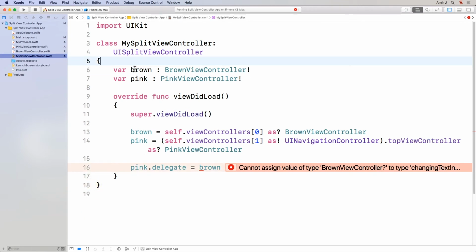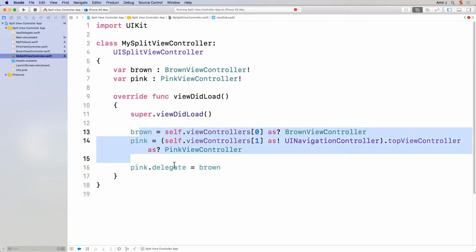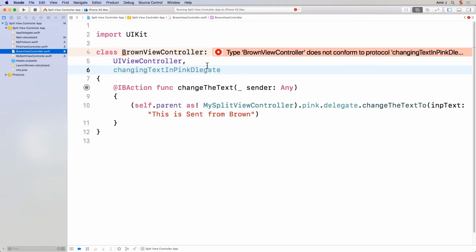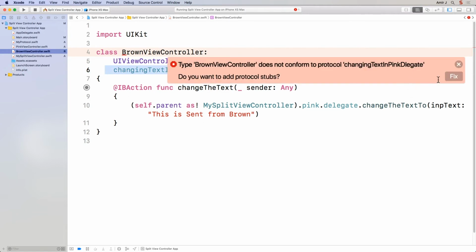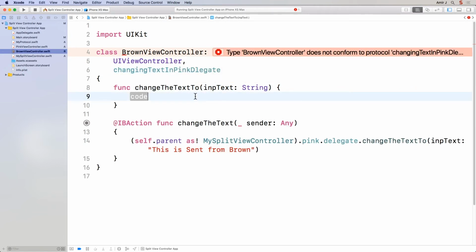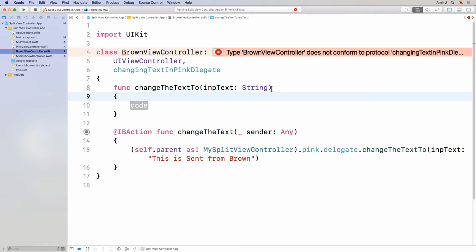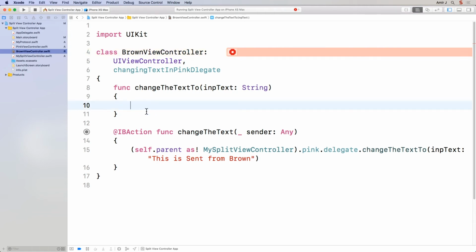So once again, now we have the Brown and Pink, and we say Pink delegates to Brown. And Brown has to take care of everything that is in the delegation, in the protocol. So I'm going to go to Brown, and Brown says, well, you're trying to conform to this, but you are not taking care of all the methods. Are you sure you want to do that? And I'm going to say, no, I want to actually have this method. And in this method, I want to change the text within somebody else.